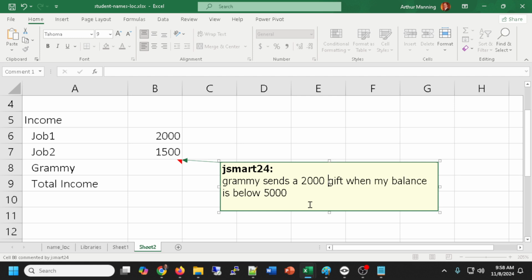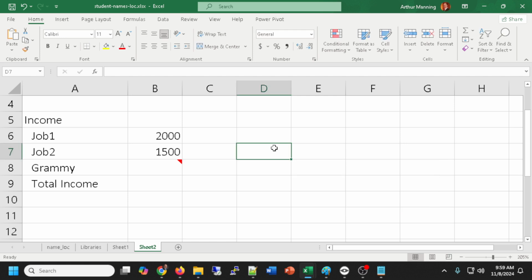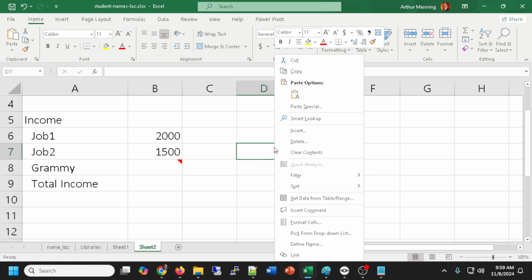Hey, Mr. Manning, whenever I click on a cell, it doesn't show insert comment. Right-click. What do you get when you right-click? I get an insert with dot dot dot, but it doesn't. Is there anything below insert?